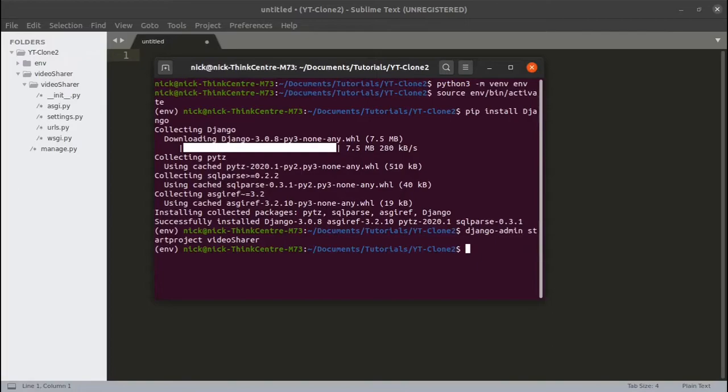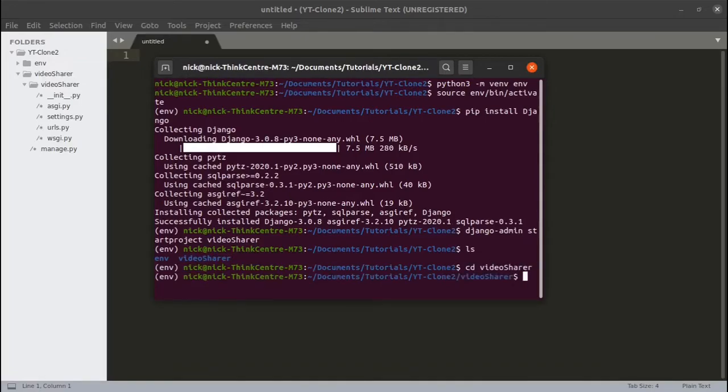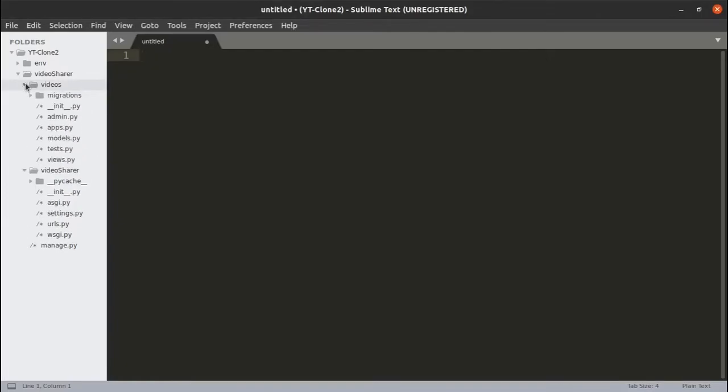Actually, first, we need to go into this directory. So I'll type cd videoshare, and I'll type python3 manage.py startapp videos. Now we'll create our videos app right here.